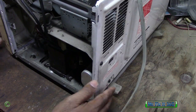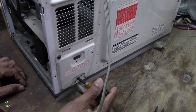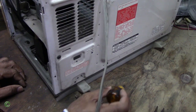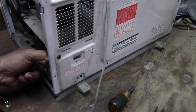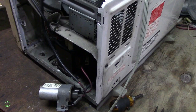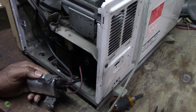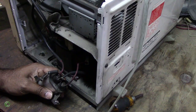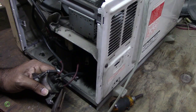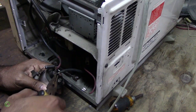Alright, so those 2 wires are out. The next step now is to remove the capacitor. Now this capacitor holds a very high voltage charge. You can get shocked with this, electrocuted, very bad, it's dangerous. So whenever you take the wires off the terminals, make sure you use pliers with a good insulated handle. So you take your time, and you take it one by one. Same thing across here.